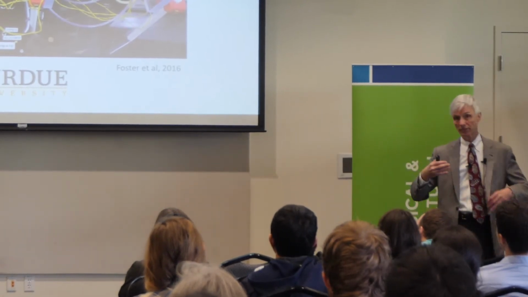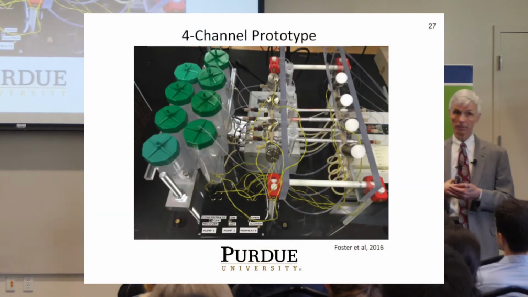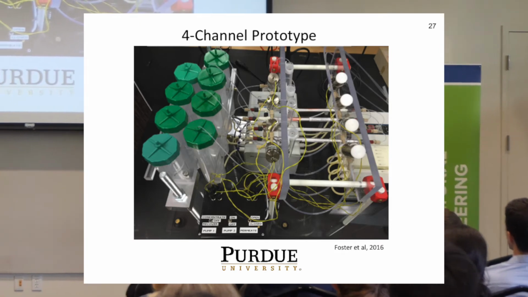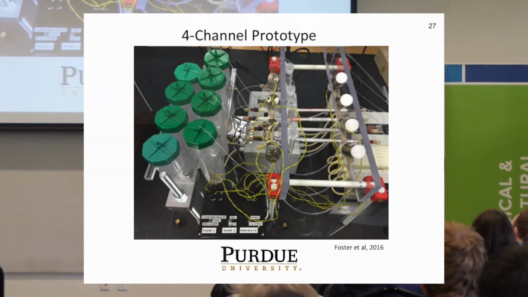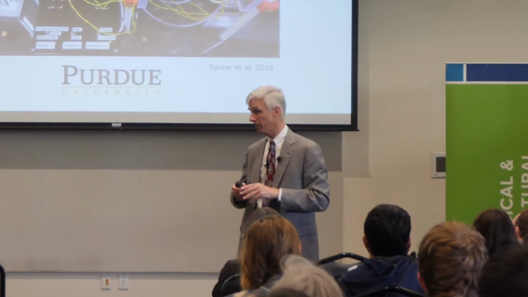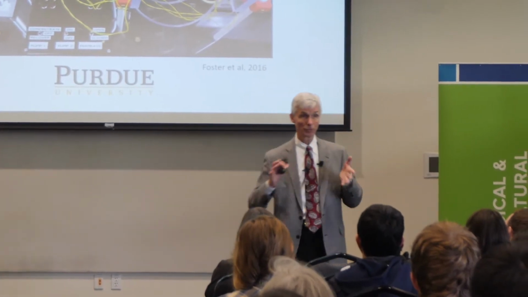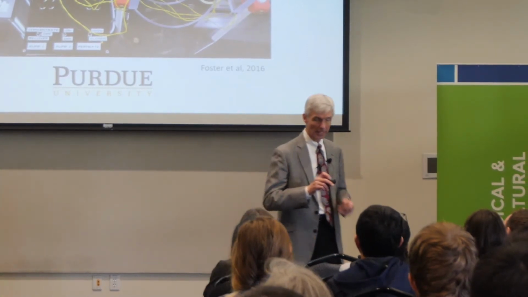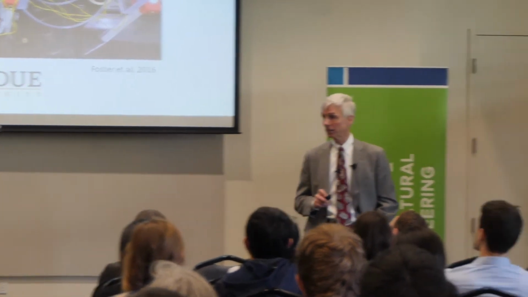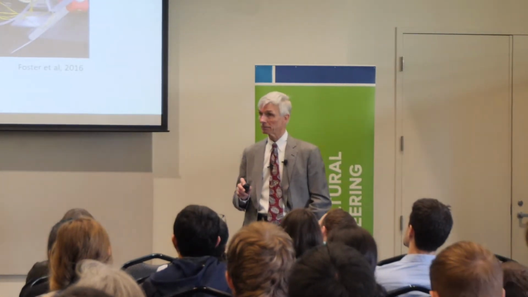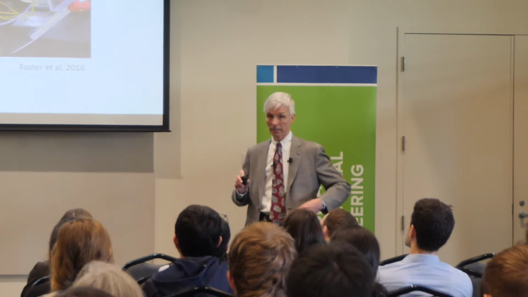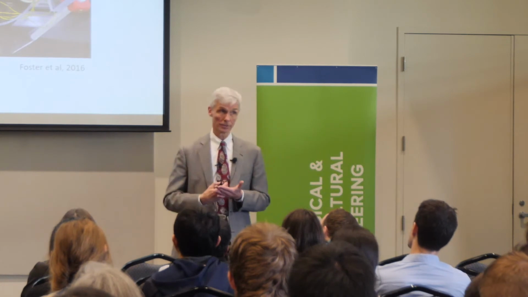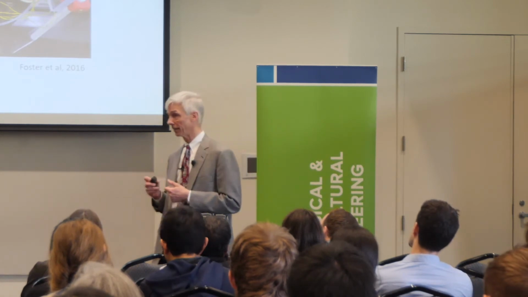Okay, so now we can process 4 samples at a time. We're now moving on to 8. Once we have 8, we can stack them, we have 96. You know where this is headed, right? And so the issue we now face is the volume of fluid we have to handle because of the protocols. 225 mils is your first sample, becomes huge. And so we're still working on this. But we're working with FDA and with industry to streamline some of the processes. So it's now a microfiltration issue. And again, it's because we were able to learn from the literature, from ourselves, and from our research to minimize fouling.